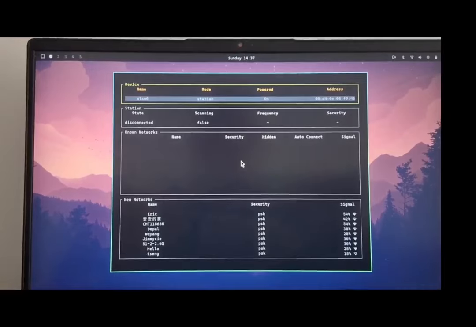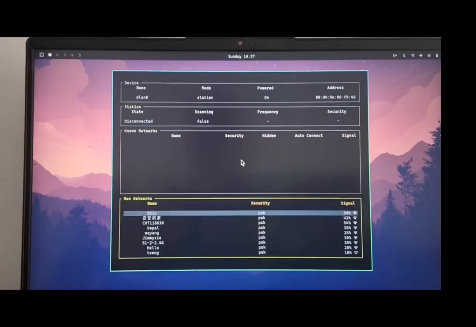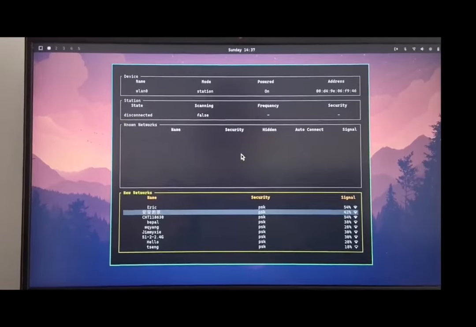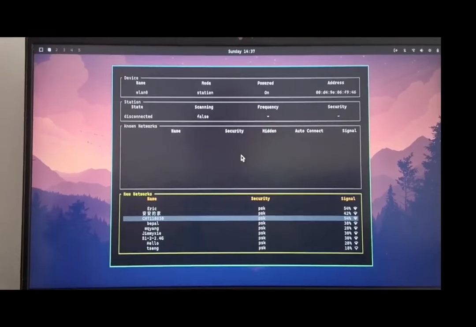Now, if I think correctly, it should use the tab key. So I'm going to go to tab here, and I'm going to select one of them. And I think once you select the different section, you use the arrow key to go down. So I'm going to use that one, which is at 54%. Hit enter. This is all through the keyboard, by the way.